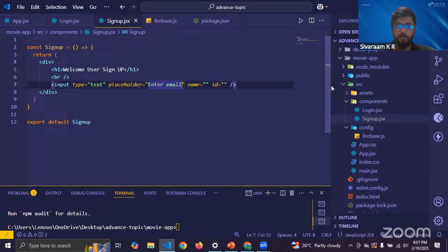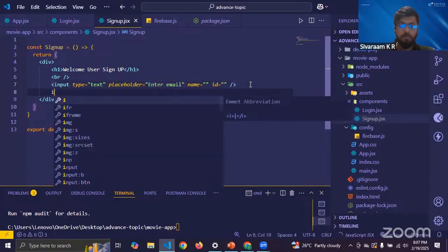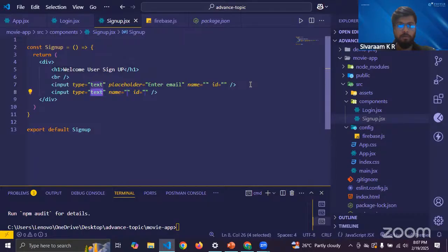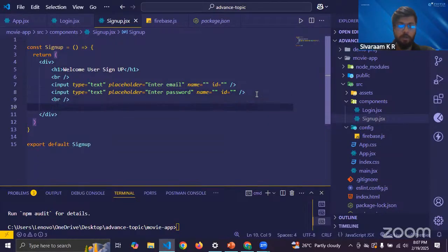And then an input with placeholder, enter password. Okay. Once I do this, I'll add another BR, and then I'll add a button, sign up. Okay. Once you do this, what happens here?